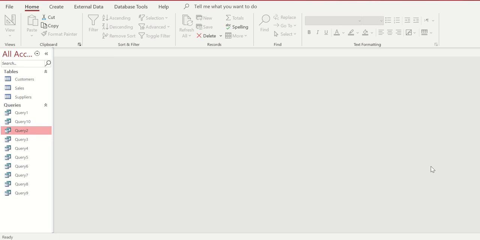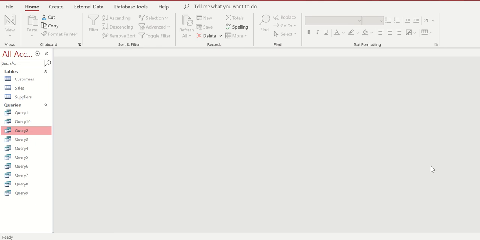Assignment 2 for Access really is just taking you one step further and letting you do a few more queries. As you go into this, one of the things I want you to know is the queries don't have to be exactly perfect from my viewpoint. Your queries may look a bit different than my queries. The purpose of having these 10 queries in assignment 2 is to push you and stretch you a little bit.